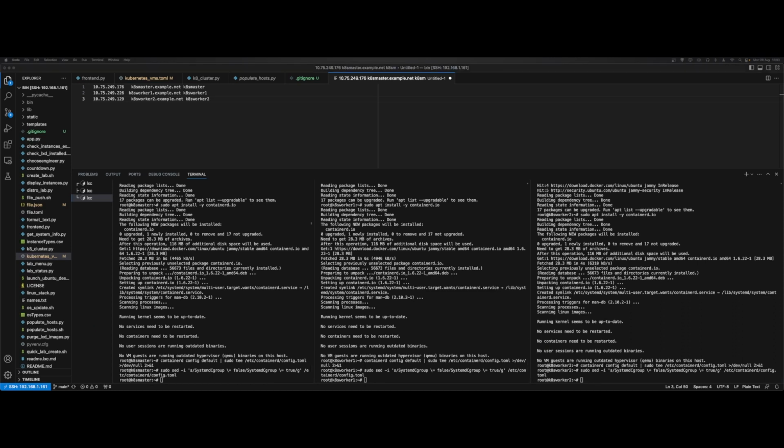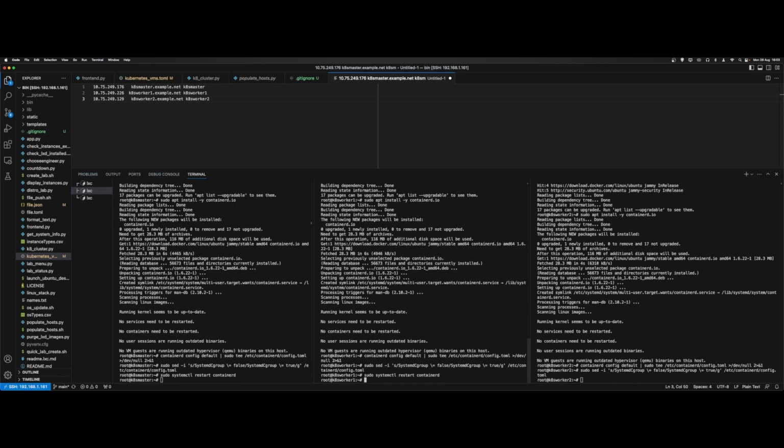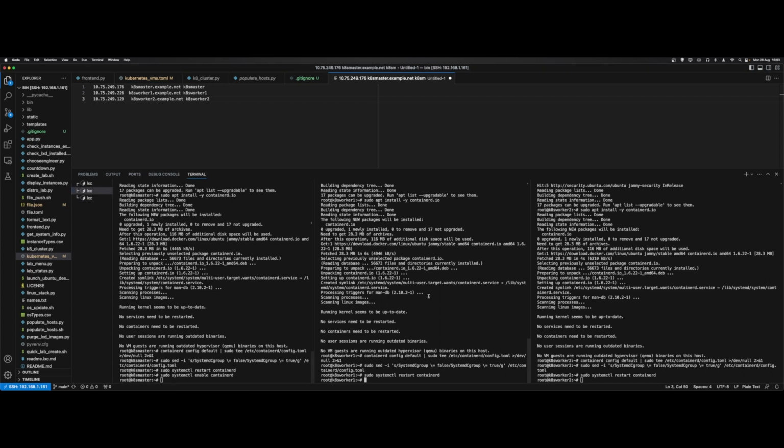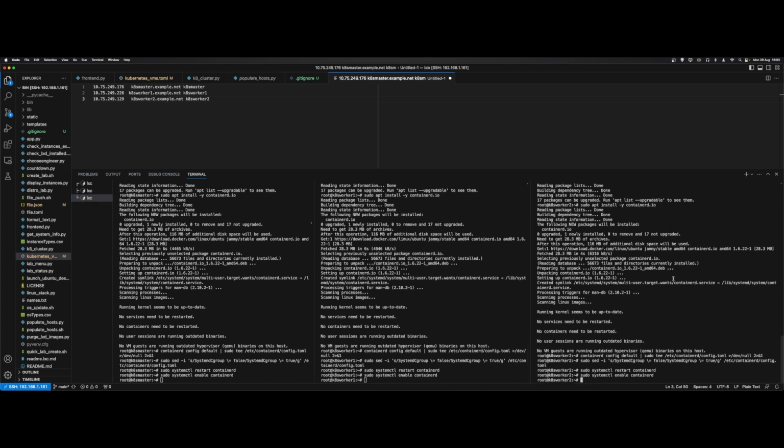Then we are now ready to restart and enable containerd. Once that's done, we will now add the apt repository for Kubernetes.